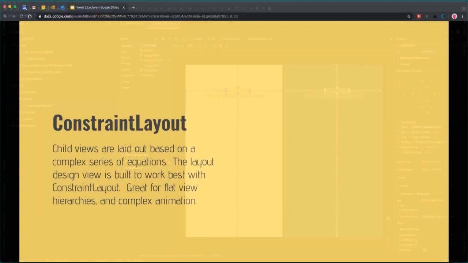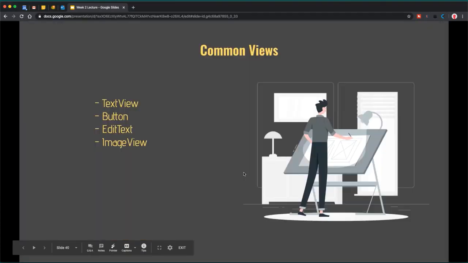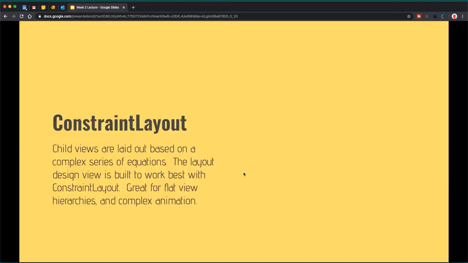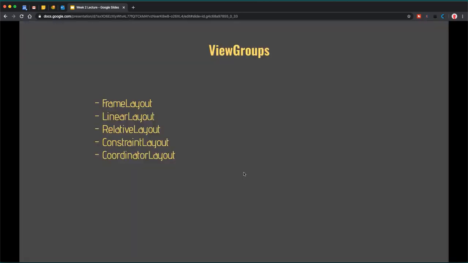So let's go back over to our notes one more time. Okay, so yeah, that's it. The only other one that we'll talk about a little bit is coordinator layout. Basically, a coordinator layout is a special view group that is mainly used when you have scrolling lists of data. We're going to get into scrolling lists in the next week or two, so it'll come up a little bit more there.